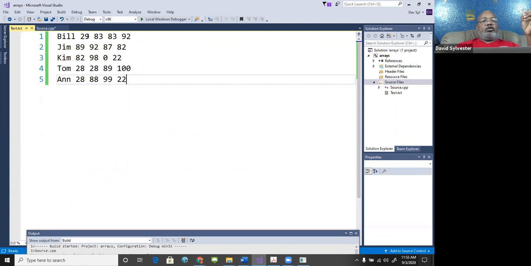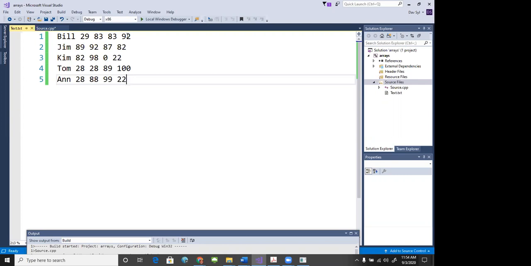When i is 0, we start here and fall into the loop. While j is 0, so 0 sub 0, we take this number and add it to a total. Then in the inner loop j becomes 1, and we add 83 to the total. Then j becomes 2, we add 83 again. Then j becomes 4, we add 92 to the total.